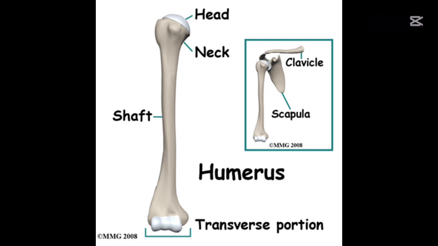Now looking at it, how can we demarcate the parts of the humerus? The humerus can be divided into three parts. You have the upper part, you have the shaft, and you have the lower part. It's a very long bone, so you can see it. Or you can call it the upper end, the shaft, and the lower end. So look at it very well. Follow me closely, very important.